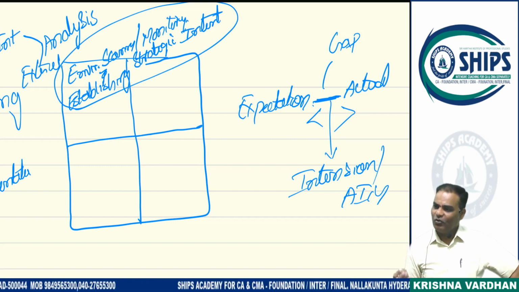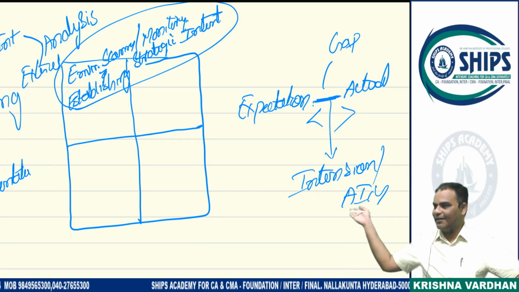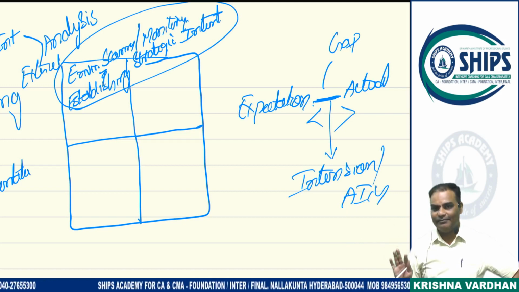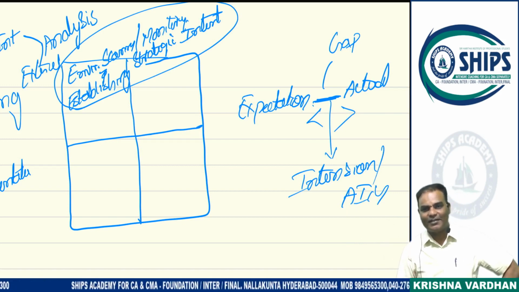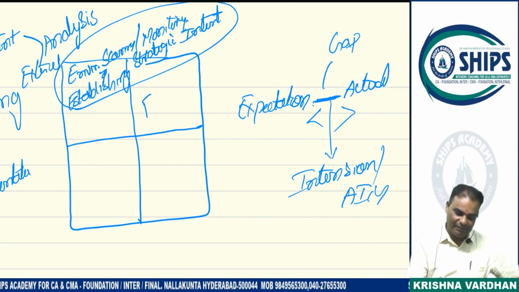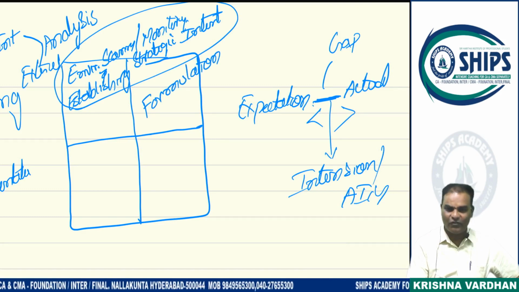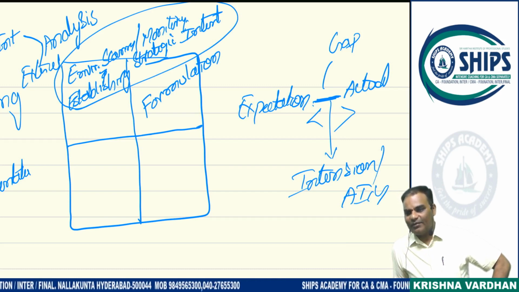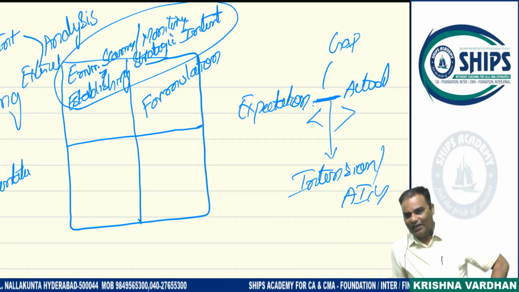Okay. You have already identified the gap. You want to close this gap now. That is your aim. Then what will you do next? Step number 1, A part is done. Step number 1B, formulation. Formulate a strategy. Formulation again has multiple steps. It will start with vision, mission, goal. I'll show you the sequence now.